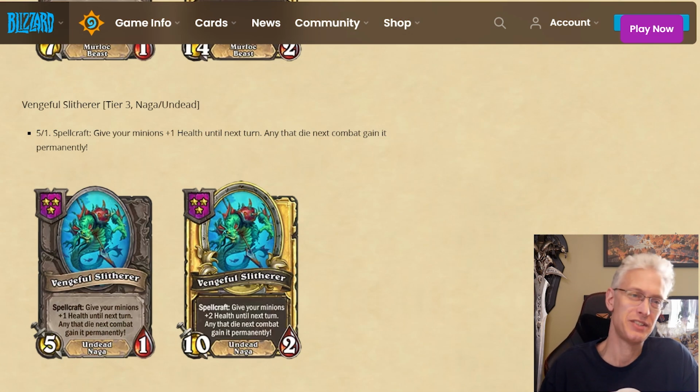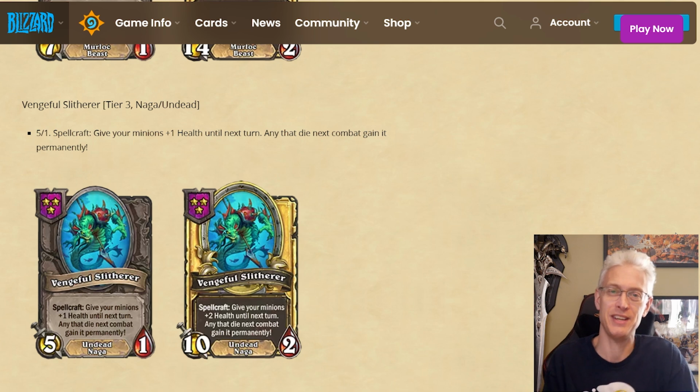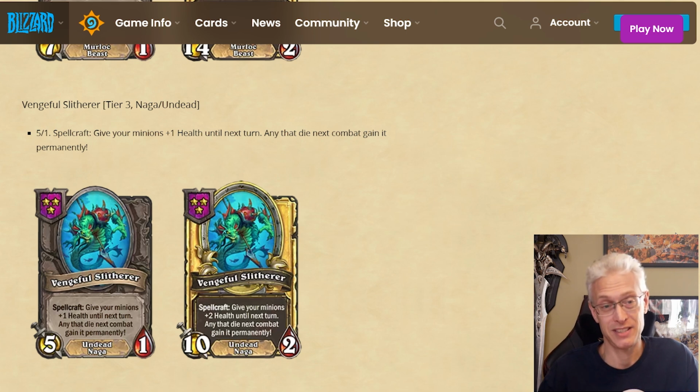Vengeful Slitherer, tier 3 Naga Undead, 5/1. Spellcraft: give your minions +1 health until next turn. After they die next combat, gain it permanently. A 5/1 at tier 3 that's giving +1 health until next turn permanent. It's not huge, still not bad either. A permanent buff across your board. It's not exciting, but it could be fun.